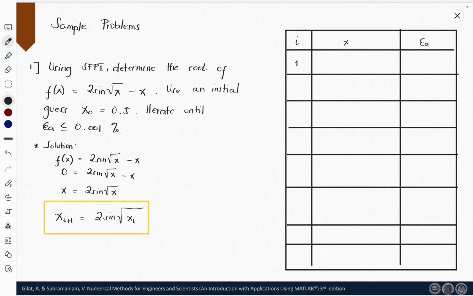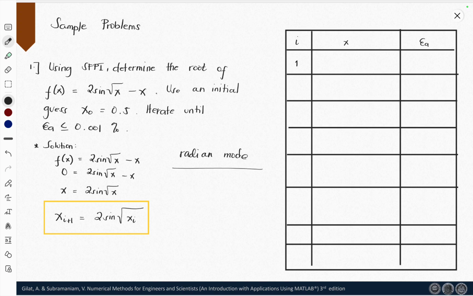Remember, class, once you encounter problems like this, which contain trigonometric functions like sine, cosine, tangent, cotangent, secant, and cosecant, set your calculator to radian mode. Because if it's not in radian mode, you will get the wrong answer. So always don't forget to set your calculator to radian mode.